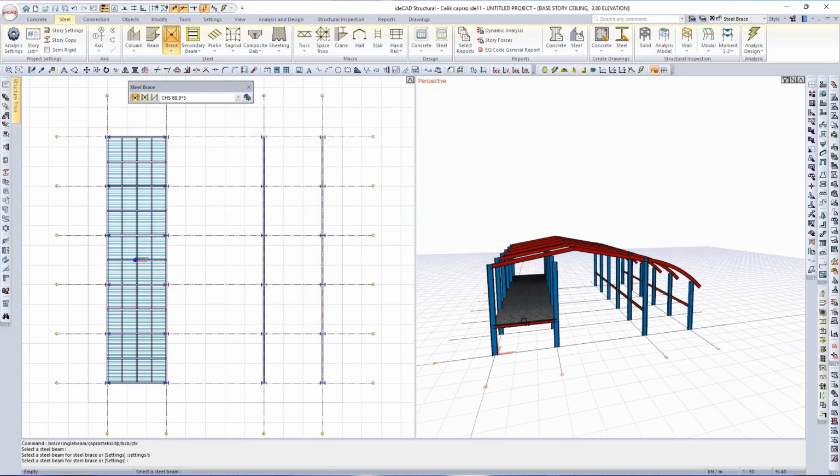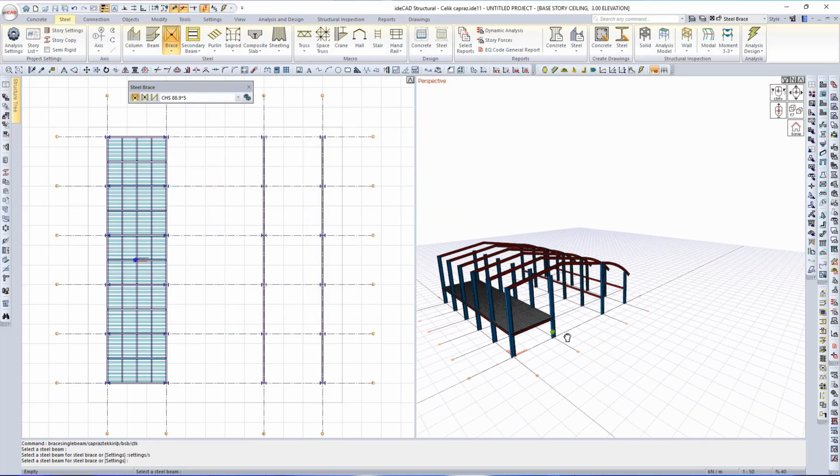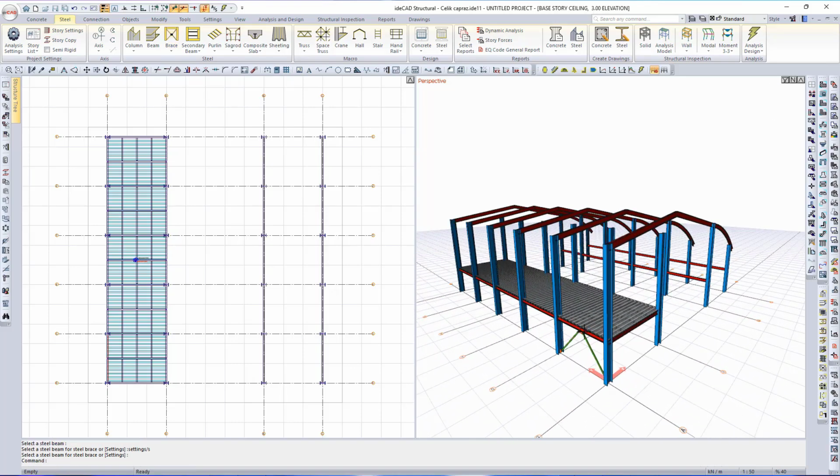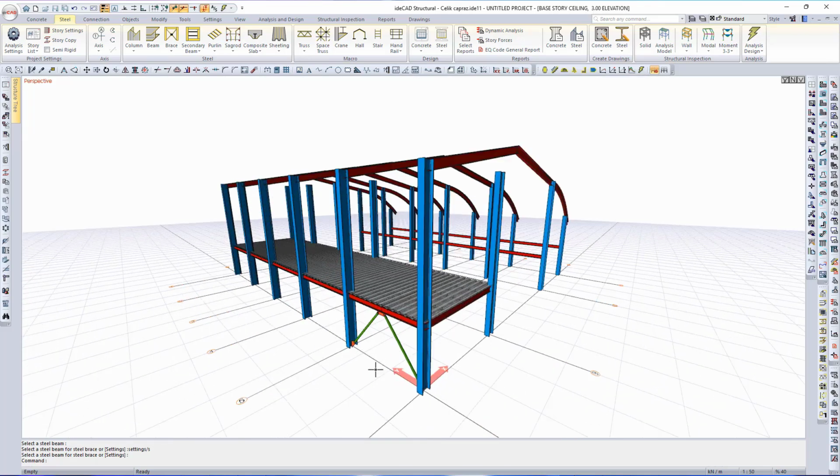I clicked OK and started modeling from the perspective view. I selected the first beam. See how the vertical brace was created. Let's enlarge the perspective view to make modeling easier. One shortcut: when you click the middle mouse button, the software remembers the last command and its settings, so you can repeat actions quickly.